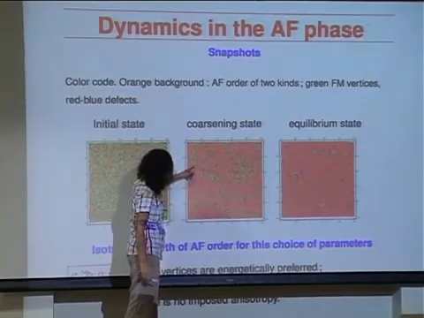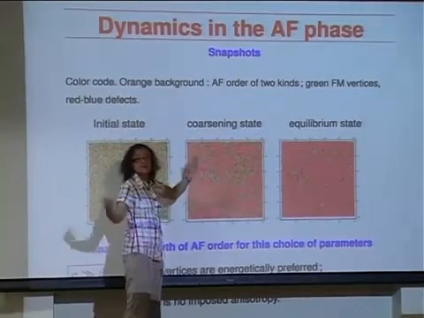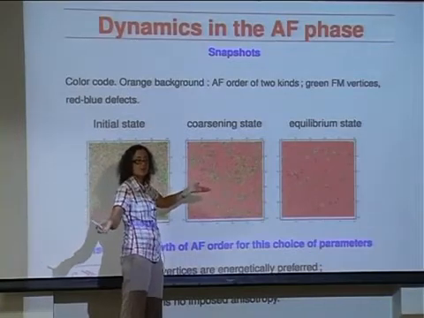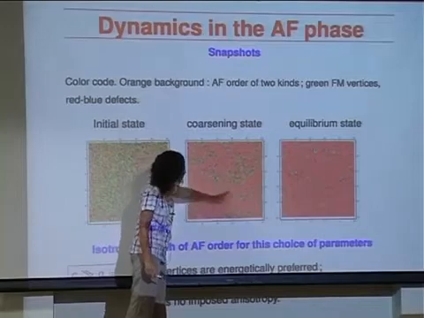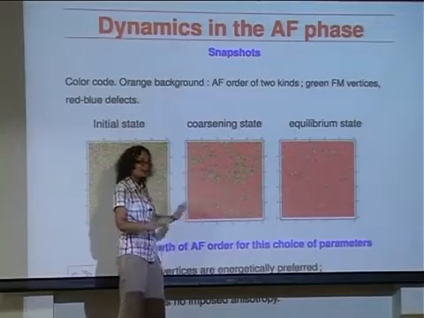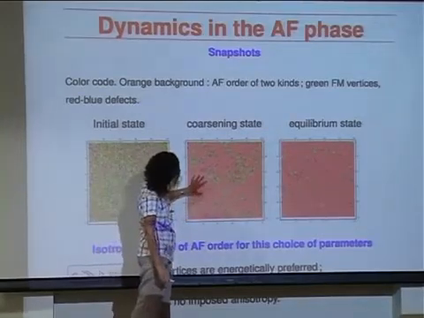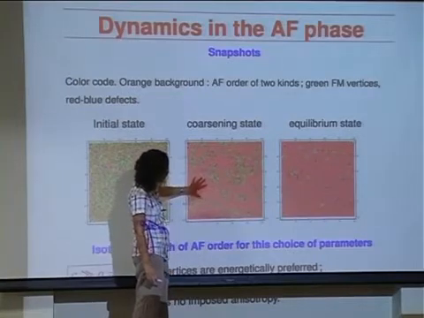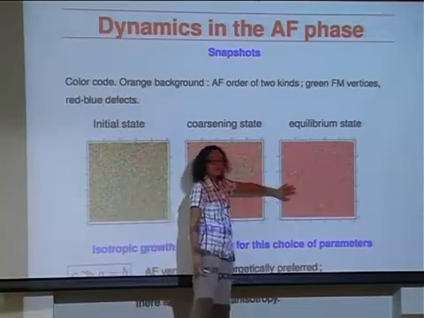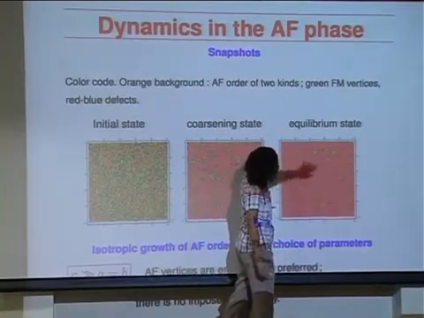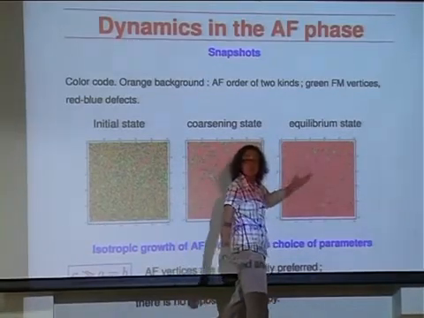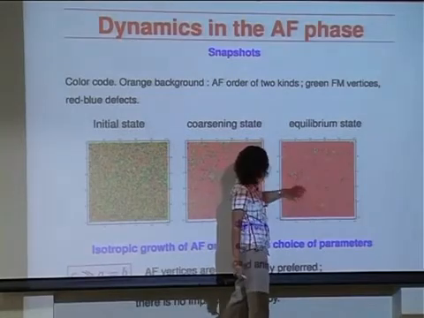But then there are boundaries. And in the boundaries sit the other kinds of vertices, which are not antiferromagnetic. We can understand why these boundaries tend to be diagonal. We can understand a lot of things. This is a dynamic configuration. An equilibrium configuration looks a little bit more like that. It's more of a sea of antiferromagnetic order and defects because of thermal fluctuations, as in the Ising problem that I was discussing.